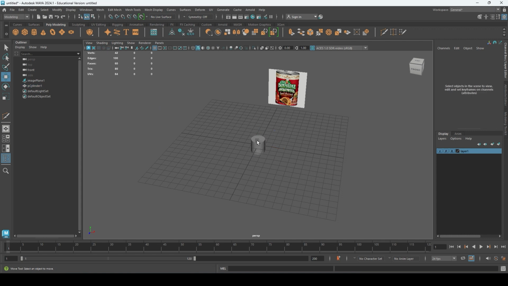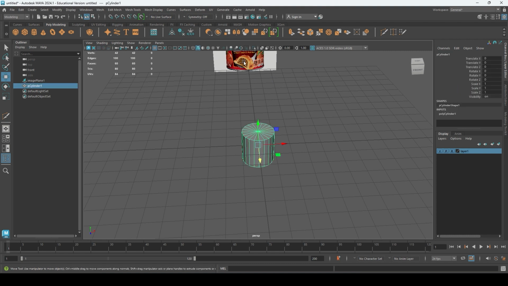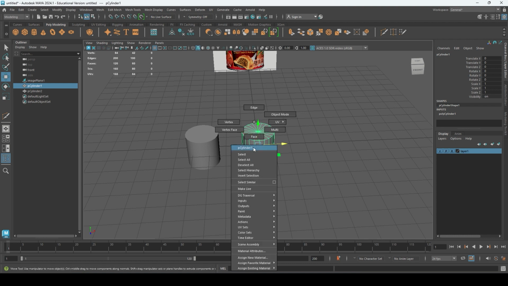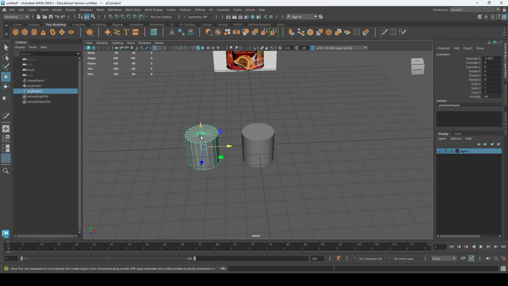Right now I only have one mesh in my scene, so this mesh has 60 faces. Cool. If I duplicate it, so there's two meshes, the first column tells me how many of all of these things, vertices, edges, etc., are in my scene. The second column is going to tell me how many faces are on my selection. And the third column, if I had this in face mode, and I highlighted some faces, I have 4 faces selected, I can see 4 faces are selected. Really helpful. I know it doesn't feel very helpful at the moment, but it will be for later.